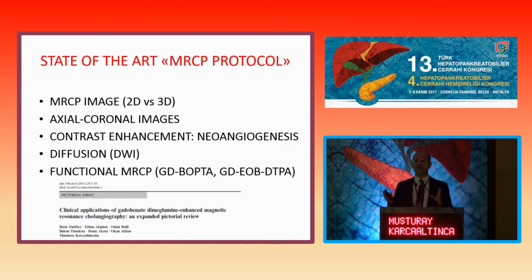What we learned from our practice, and this is a real problem, is that most of the MRIs or MRCPs from outside institutions have only MRCP images. It is not enough for complex patients. And we learned that in addition to these MRCP images, you need to give contrast and you need to obtain axial and coronal images.